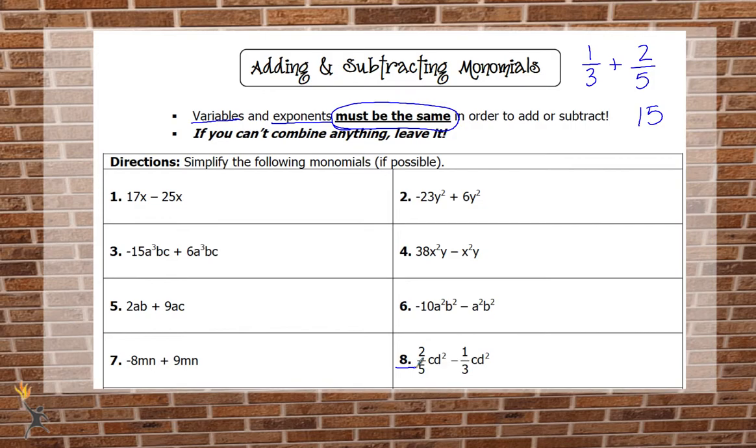Let's start this out. Are there any in here you can't combine because the variable term is different? Take a look at the problems. You're right number five isn't correct. A and B and AC while they both share A they're not exactly the same therefore this is the final answer. There's no change you cannot simplify it any further. So let's go ahead and take a look at the first four on this page. We'll do the evens, two through eight. So we start out going negative 23y squared plus 6y squared. Well the variables and the exponents are exactly the same therefore we can simplify them. So we're going to simplify the two coefficients. Well negative 23 and positive 6 is going to give you negative 17y squared. The y squared, the variable and the exponent don't change when you add or subtract.